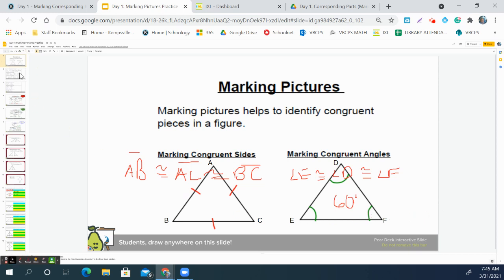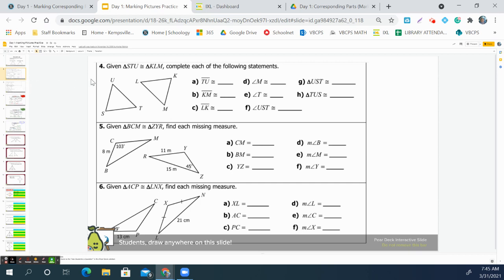If we go to slide 2, let's practice what that actually looks like. You're also given a key up here. So the key is super important. S or TU is the first or the last two letters, right? So TU goes with LM. You always want to use this key up here. Don't just look at the shape because it could have been turned around, flipped around, rotated. I could have done any transformation here. So TU is the last two letters. It goes with LM.